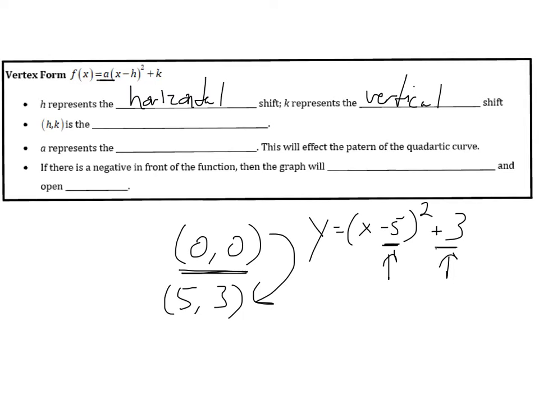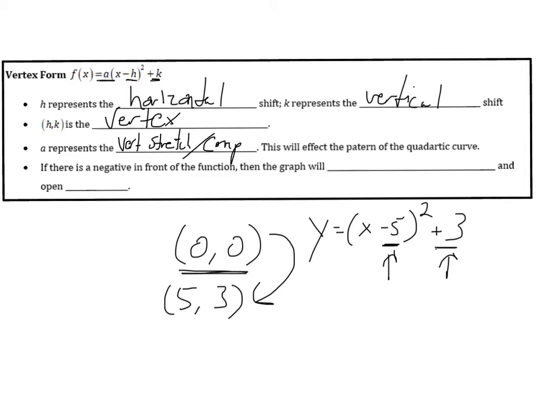And as you can see, the vertex actually became the transformations, which is why we particularly like vertex form for quadratics, because the reason it's called vertex form is because h, k literally is the vertex. So when we have a quadratic in vertex form, that's going to make our lives so easy, because as soon as we look at the function, as soon as we see the h and the k value, we should know what the vertex is. Now, as we were saying in the last slide, a represents the vertical stretch or compression.